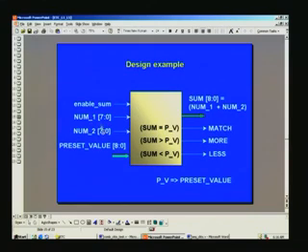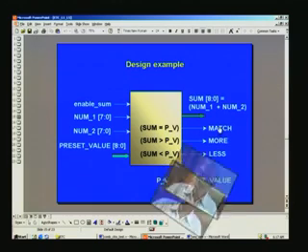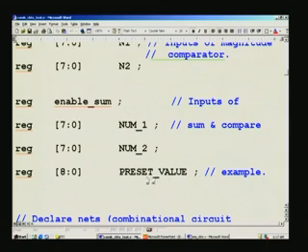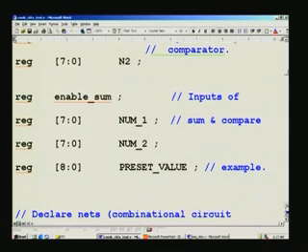We had two numbers here, we added them, provided enable sum is energized, and only then will the sum be non-zero, the actual sum. And when the sum equals the preset value here, which I have just abbreviated because there is no space to put it here, and if it is equal, greater or less, then you get a match more or less as the output for this design example. And that preset value is 9 bits, that is what is here.